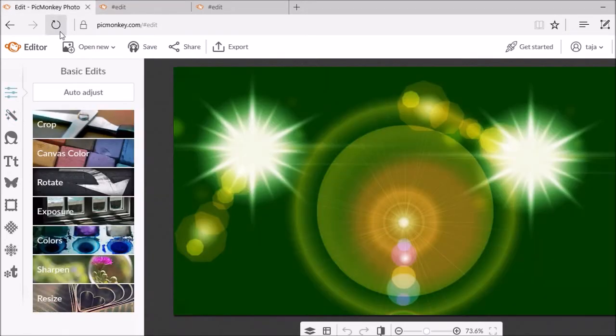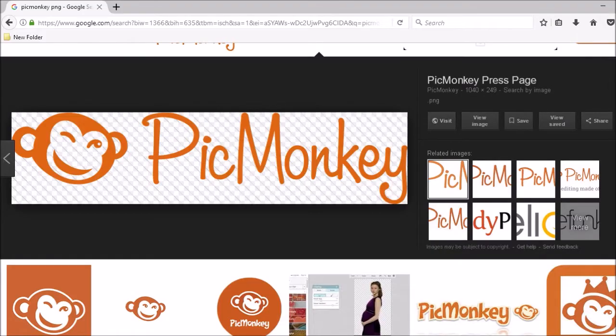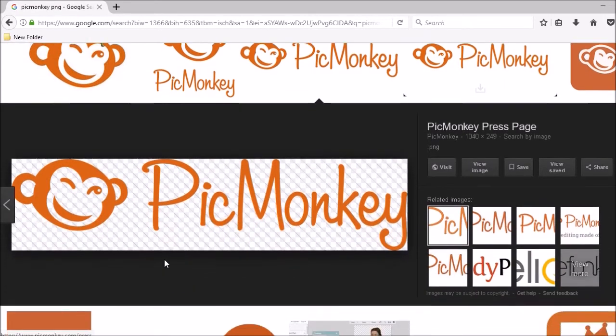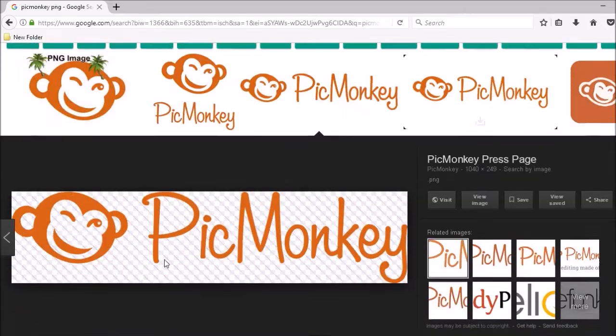Because this is for cam models, you want to have a logo of some sort. Oh wait, that's right. Let's go over here and get a PNG for PicMonkey so that people know what this is about. When I make this YouTube video, the first thing they see at the beginning on the card is a PicMonkey logo. I already picked this one over here. I put in PicMonkey PNG, and I got all of these wonderful selections right here.